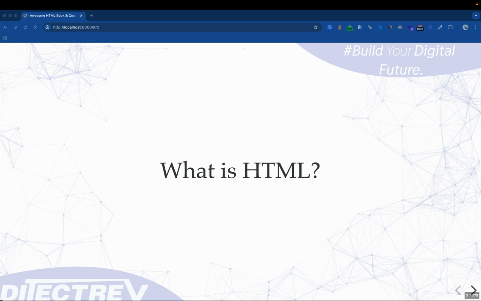If we really want to be very much in detail, this is actually a markup language, which is different than a programming language, but for now you don't really need to know the difference. You just need to remember that it's still a language that defines the structure and layout of web content. So in simple words, it allows you to create websites.